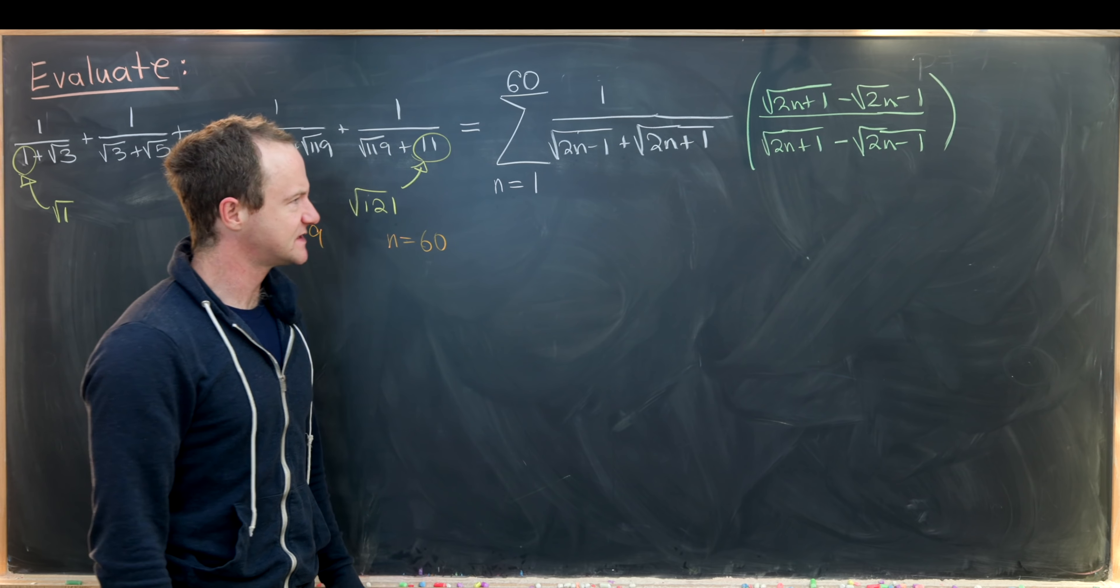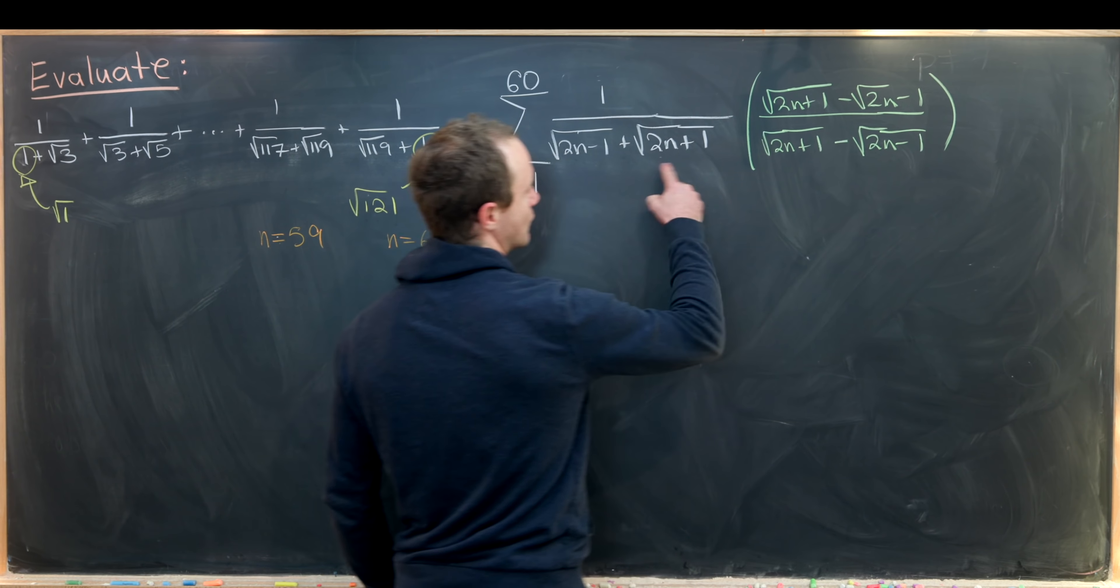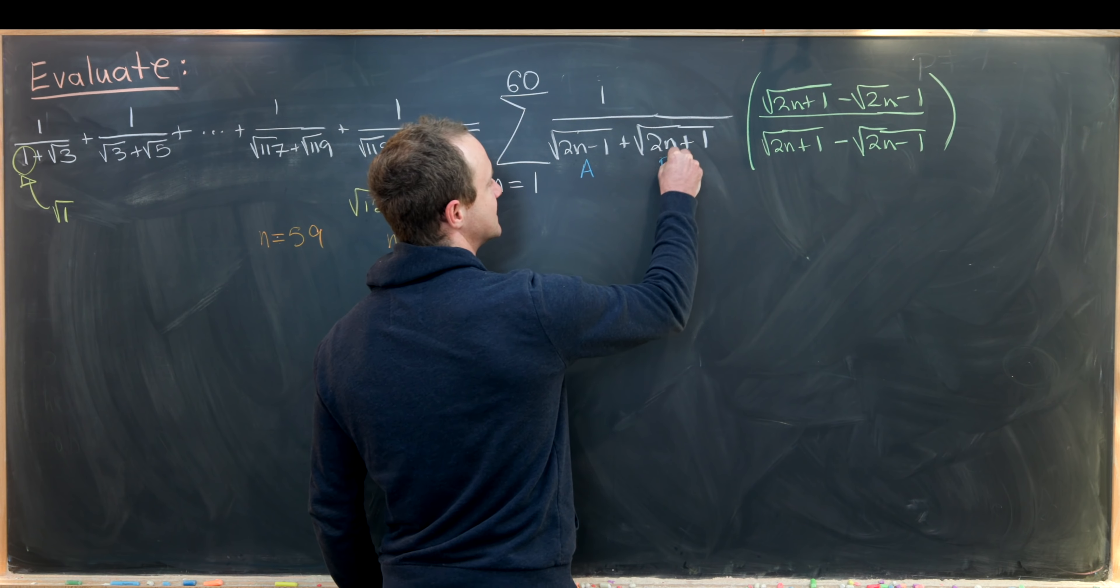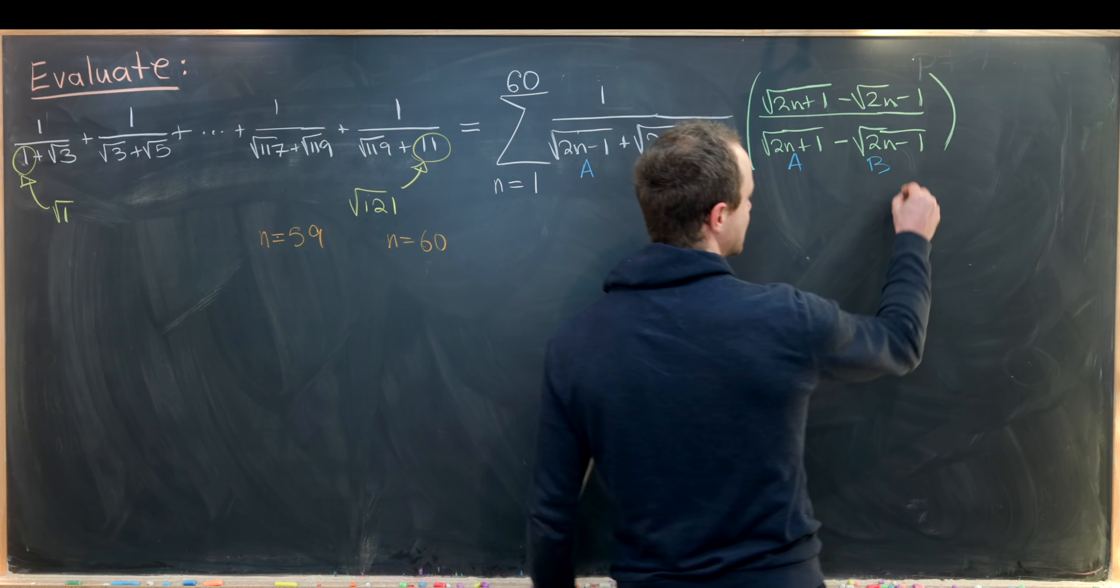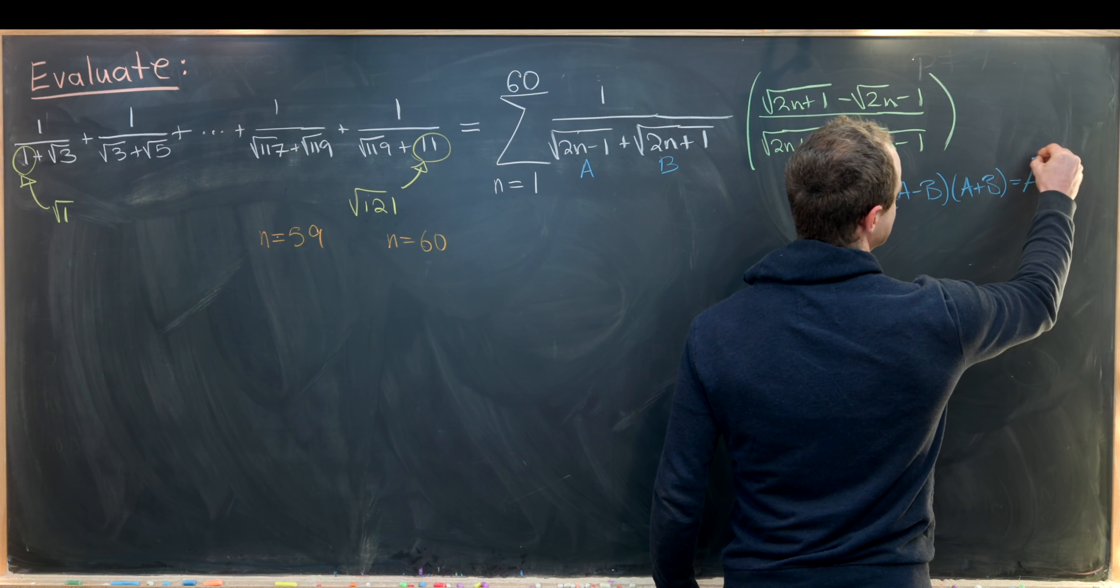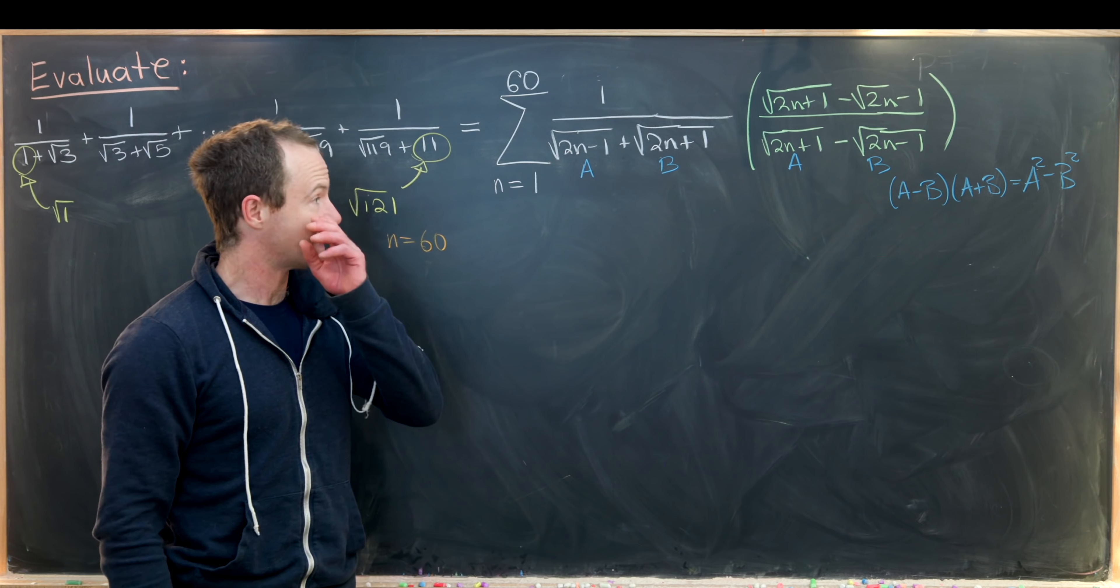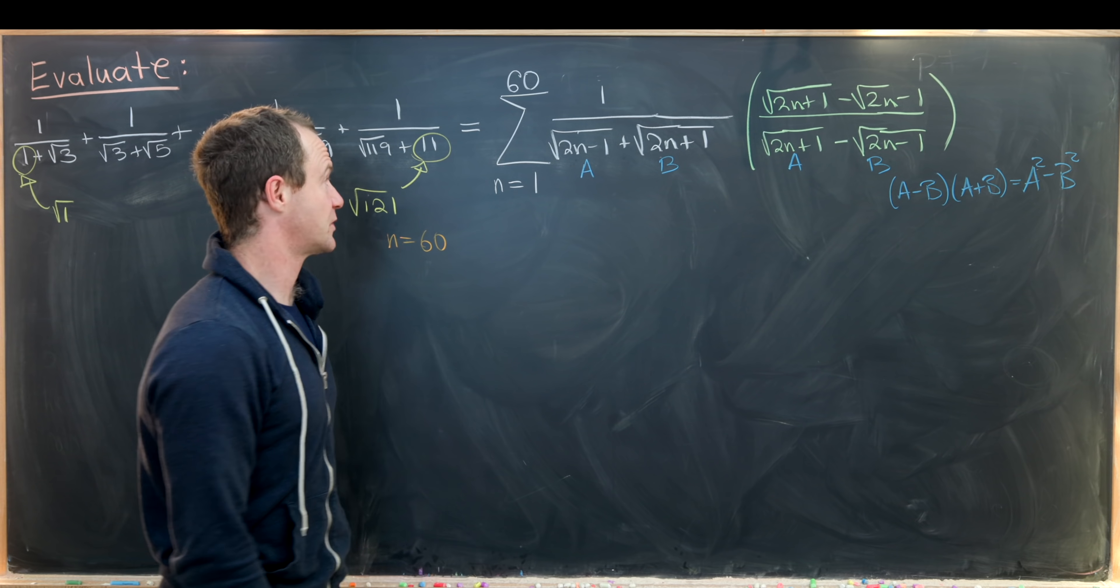Let's see what that gives us. Here we've got like a difference of squares type thing. We can use the simplification that a minus b times a plus b is equal to a squared minus b squared. And in this case a squared minus b squared will be the number 2. So that's pretty nice.